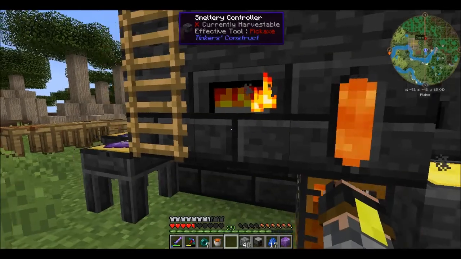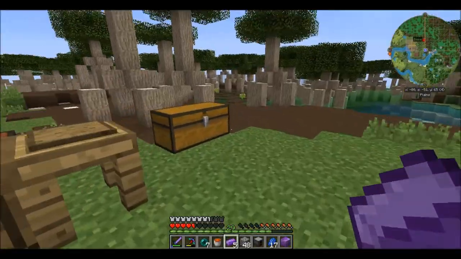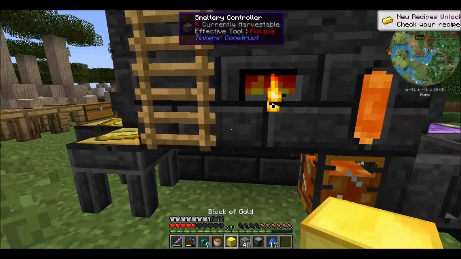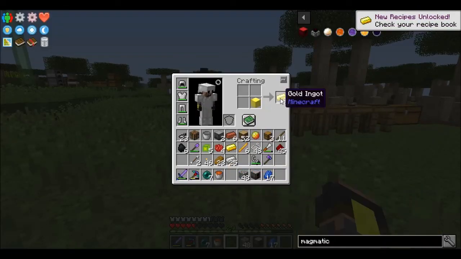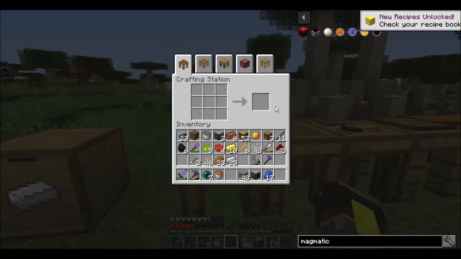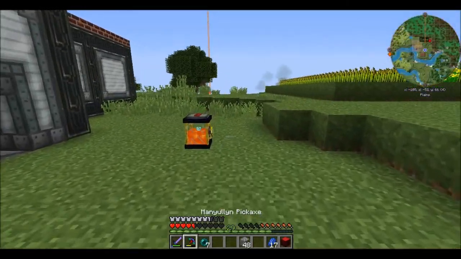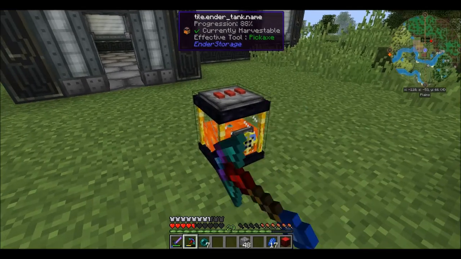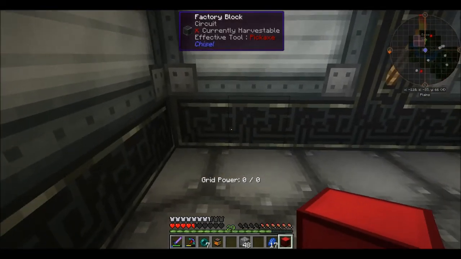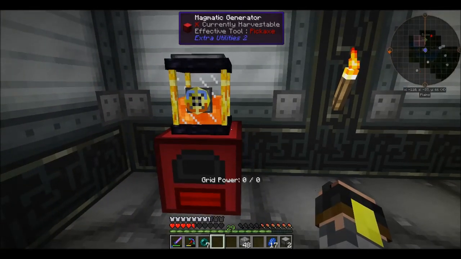Let's see. We have 5 ingots here. 1, 2, 3, 4, 5. So that's good. There we go. We should break this up so we get these guys. And we're gonna go in here, go there, and make us another magmatic generator. That is all good. Now, before I end the episode for today, we're gonna place the furnace right there with the tank on top, I think.